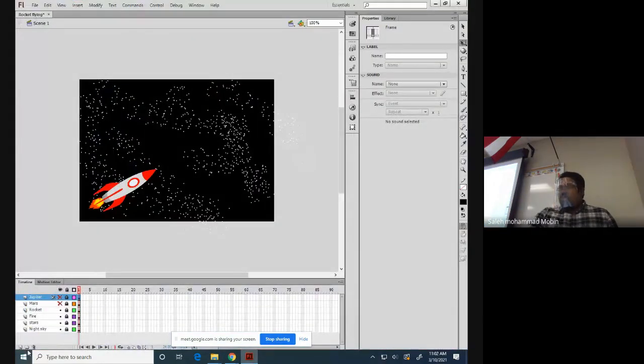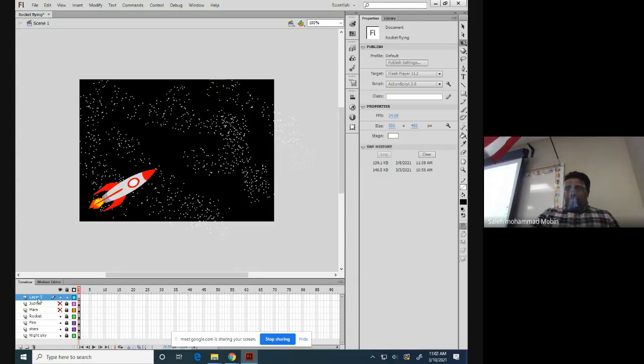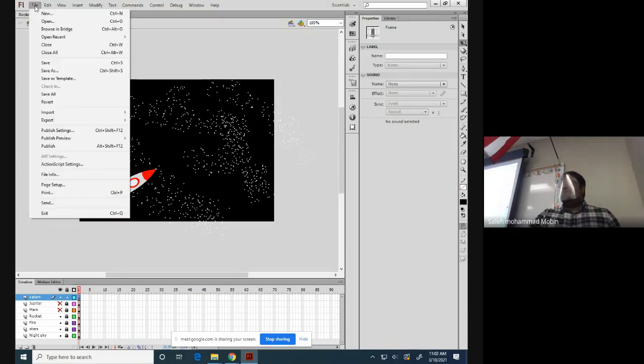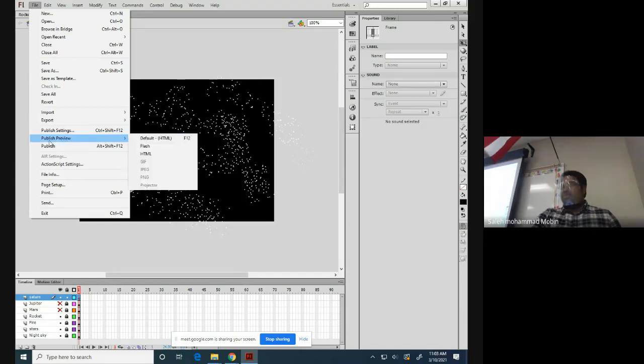Now, before I add the Saturn, I'm going to create a layer called Saturn. So, create a layer and rename it to Saturn. All right. And then select File and then select import.